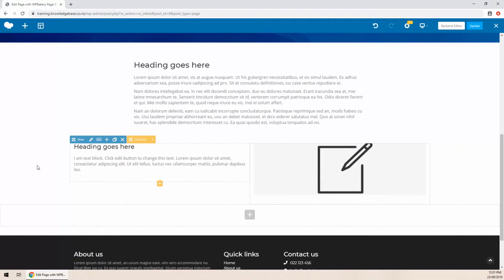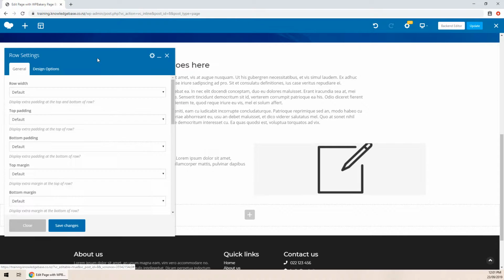Now we'll jump into the row setting section. So rows have additional settings for layout and style, which you can edit yourself if you like. Often there's a preset set up for you and you won't actually have to do anything, but it's always nice to know that you can. So to edit a row, you hover over the title row, then the pencil, and it says edit row. Then you can click that. Sometimes if your column is expanded, you won't see that pencil for the row, so you just need to click the little arrow. You click that, then you click the pencil, edit row.